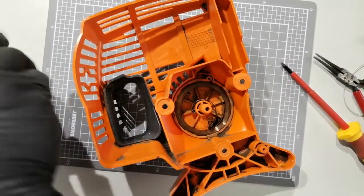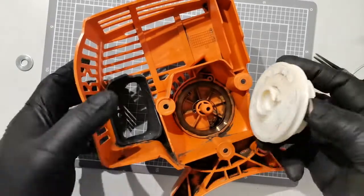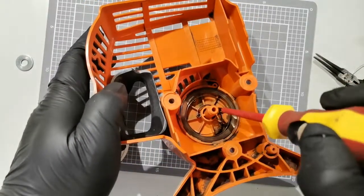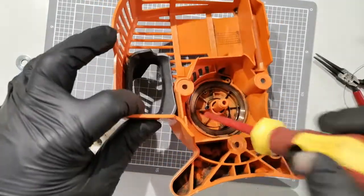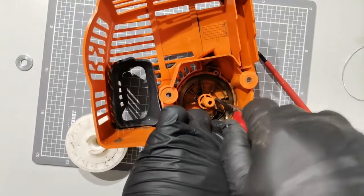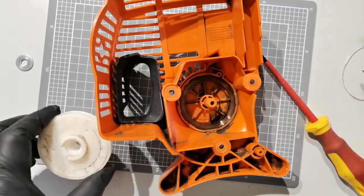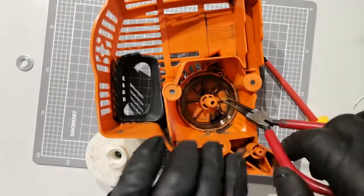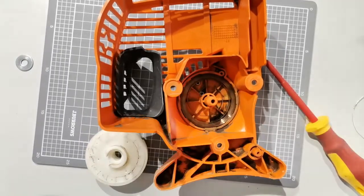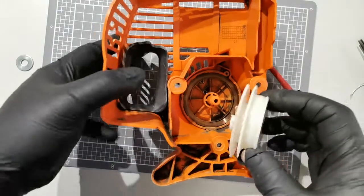Okay, the next part is easy, which is to place the starter. So you have to make allowance on this side here. So this one is touching, so just move this one a little bit out from the center to give the winder the space to put it in. Okay, that's possibly just right there. And this is where it goes in.